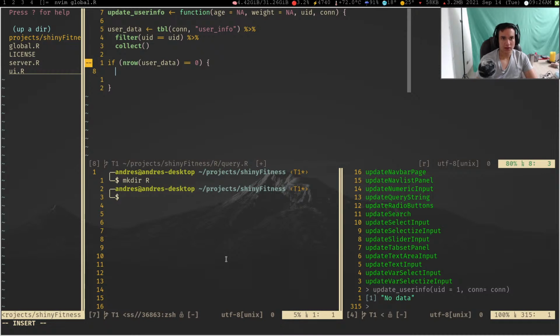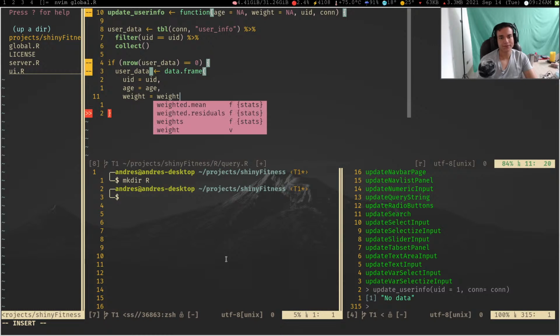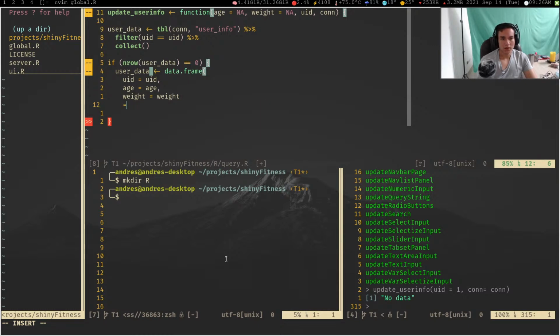So I'm gonna create user data. I don't care about this user data anymore, I'm not gonna use it. It would be a data frame where UID would be equal to 1, the age would be equal to the age parameter that's passed on, and weight would be equal to the weight parameter that's being passed on. This should be fine.